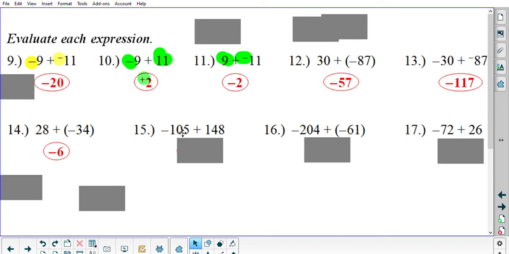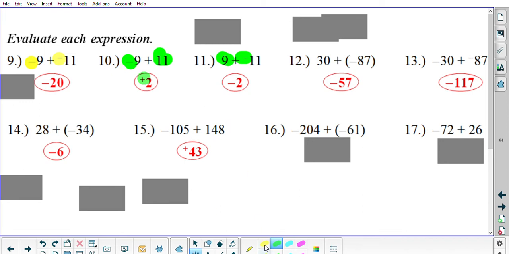Problem number 15. Once again, we have two numbers with different signs. When they're different signs, you find the difference, subtracting in your head, or maybe off to the side if you had to. That's going to give you, not 100, it's going to give you 43, not 143. The 100 take away the other 100 makes it just 0 hundred, so to speak. So it's going to be 43. Should the answer be positive or negative? It should be positive because the original two numbers, the one with the bigger absolute value was the positive guy, and so that makes the final answer positive.